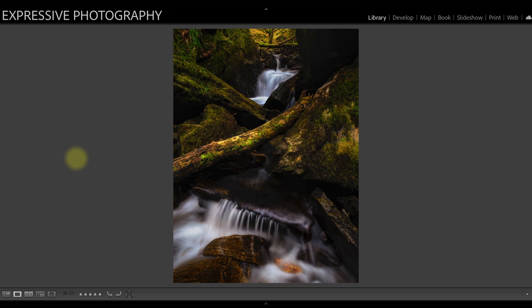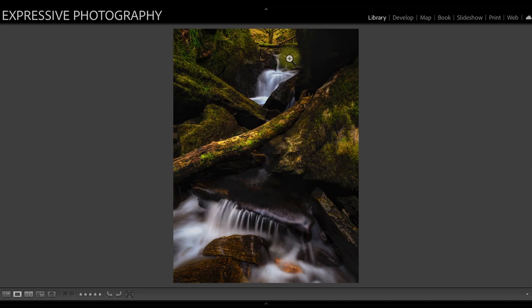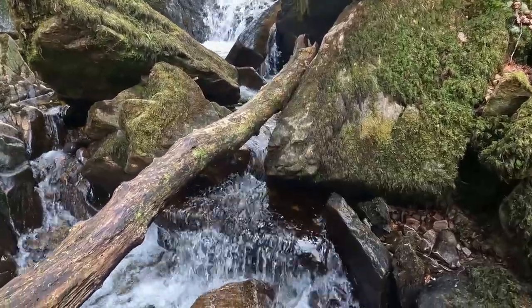This was the area I hadn't been to before. I made my way down this canyon — the waterfall was around to the left — and I spent a bit of time at this little cascade but wasn't very happy with the photographs. I think I was probably trying to force it, and that is another critical point: as soon as you are trying to force your creativity or the creative process, you are pretty much scuppered. Even after doing this for over 20 years, sometimes it just doesn't work. But when I got down to the bottom here and saw this scene, I re-engaged — it was asking me to photograph it.